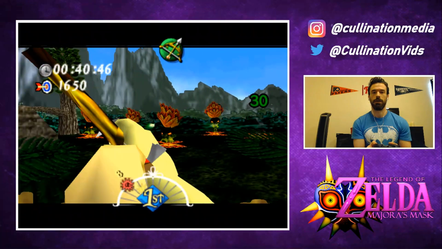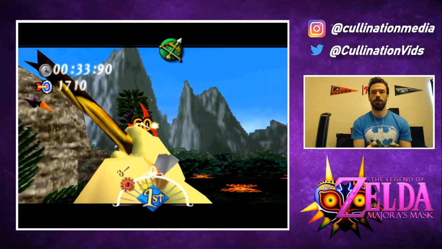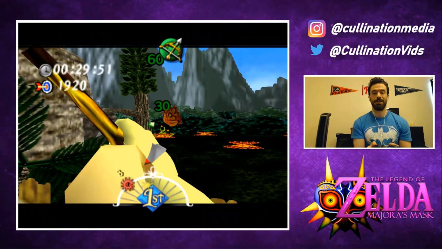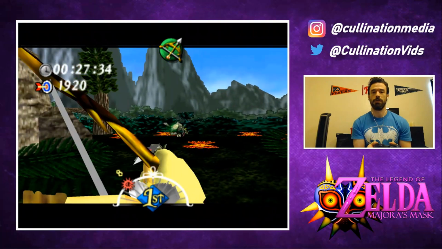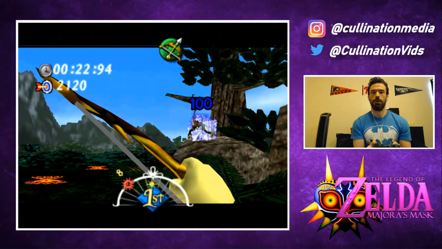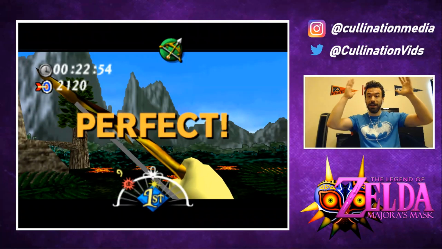Like, they don't come back, I don't think. Oh, I almost got all five right there. Almost. And the birds, too, like the little crow guys. I think if they fly away, you miss it for good. Get them! Oh, okay. I got a perfect score in the first try!